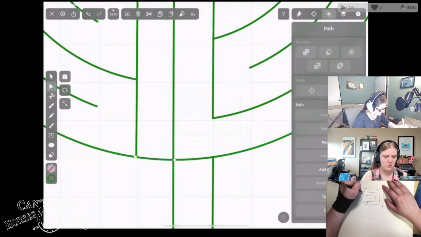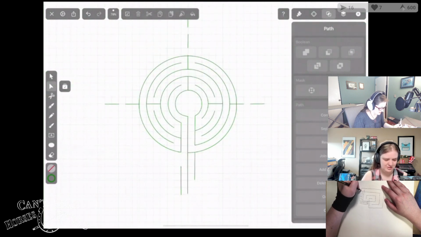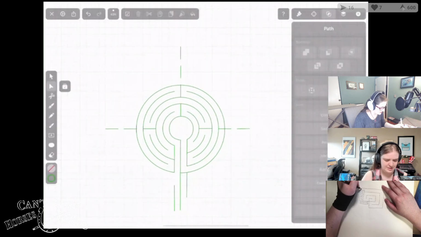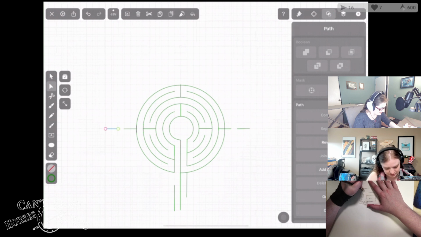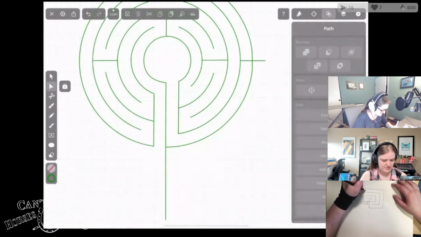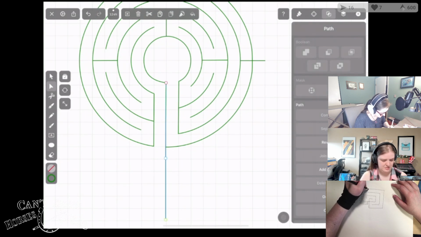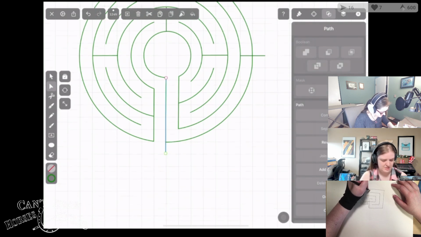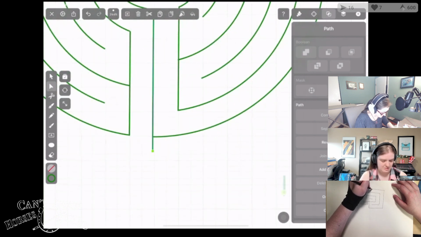Yeah, remember, no exit. Okay. So then if I just get rid of these other lines, it will look like I finished everything. Just move that up.